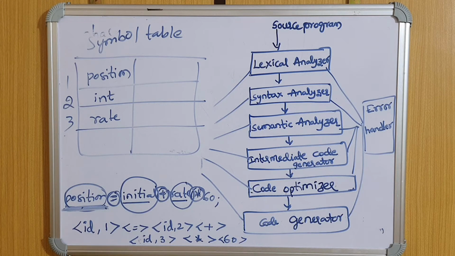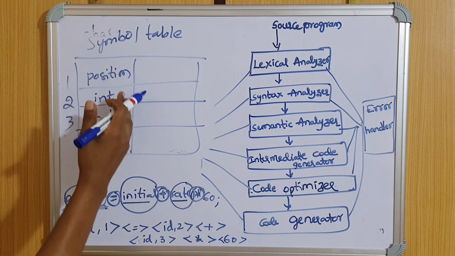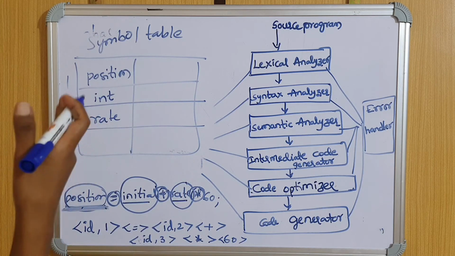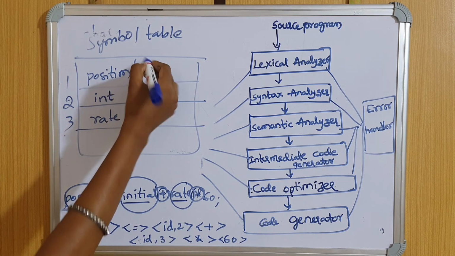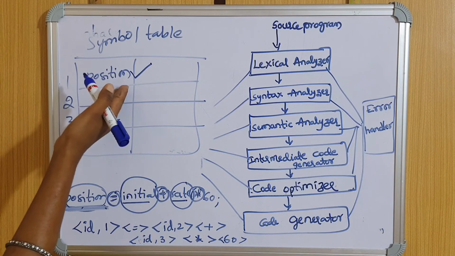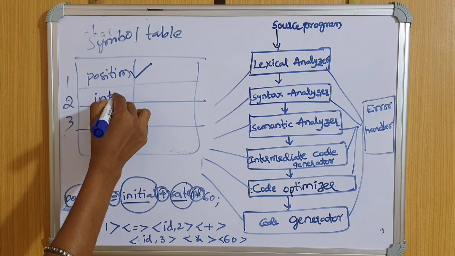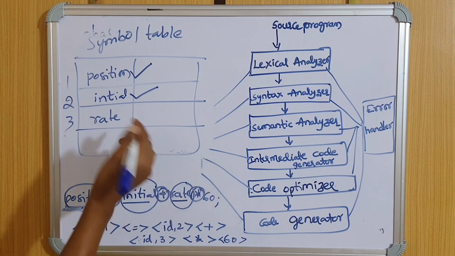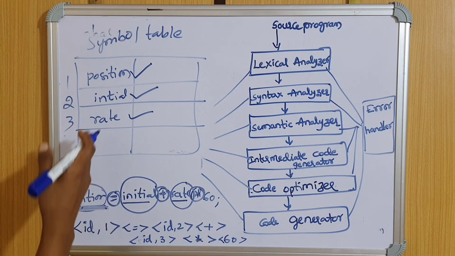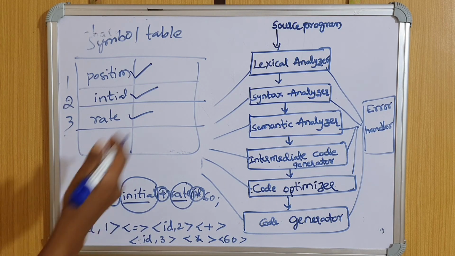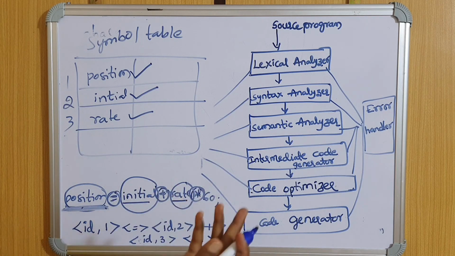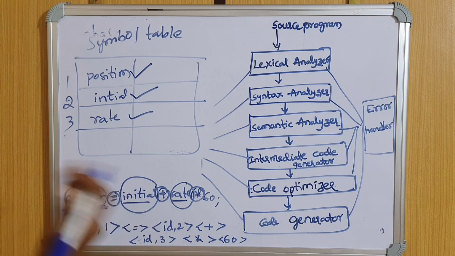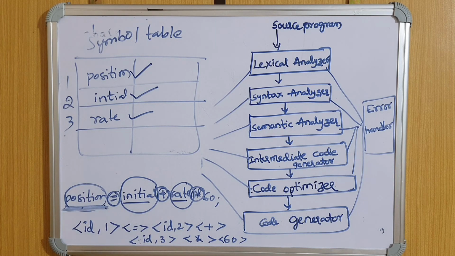Whenever we are executing our program, the compiler will check what values are initialized, in the main function, outside the main function, inside the main function. It will check whether position is available in the program or not. While executing, the compiler will check whether initial is present or not, whether they are declared or not, whether rate is declared or not. It will find out. If we have not declared them, then it will show the error message by using the error handling functions. We have different error handling functions, because with different error handlers we get the error message.